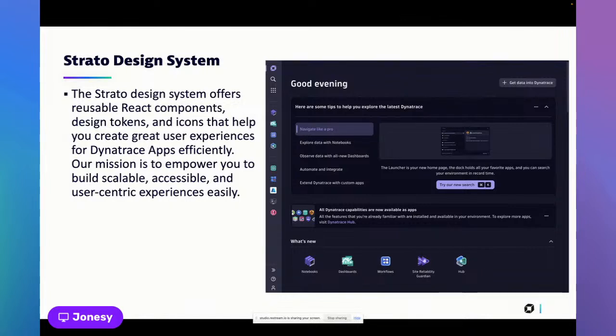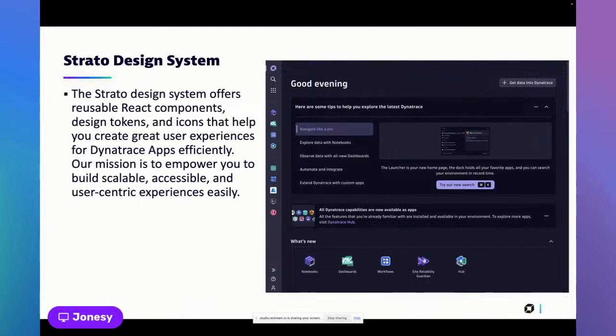It makes a lot of sense. It's super intuitive. It's going to make it a lot easier for people to naturally work with Dynatrace because it works the exact same way as your phone or your tablet does. You navigate around by clicking the app that you want. And because we have this new app engine, in the future we expect there to be more and more apps added by way of the Dynatrace hub that you can add to your instance of Dynatrace as well.